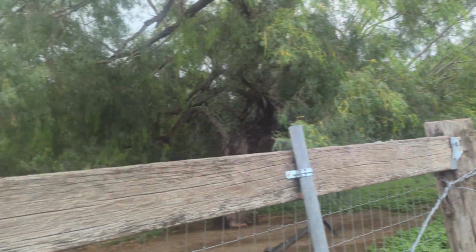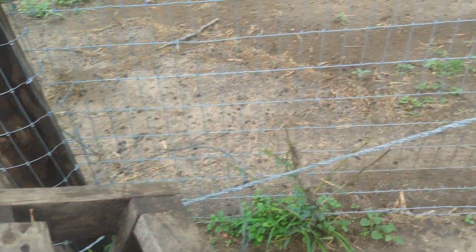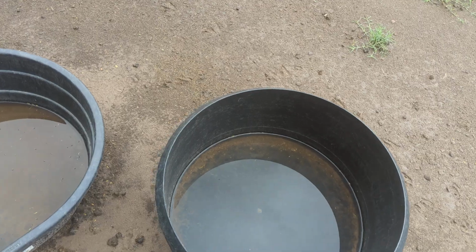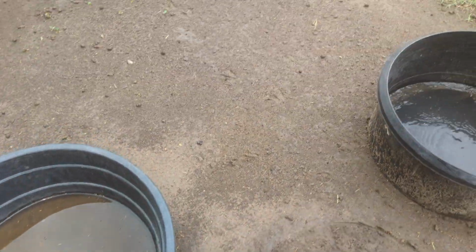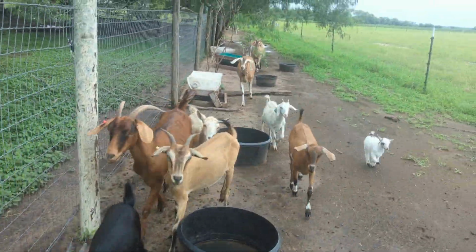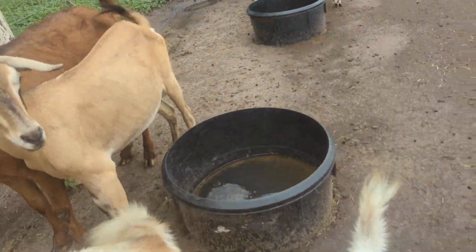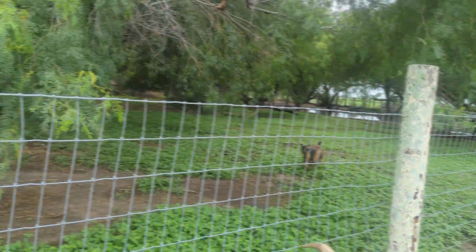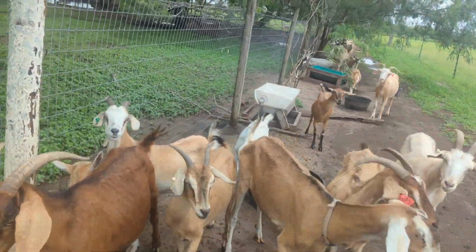Go ahead and empty out all these troughs right now. You can see the rain we've got in the past day. We put a little grain out every day, but we've been getting rains in this morning. And of course, we've got to get all the rain out before we feed them. And of course, all the girls think that we're fixing to feed right now, which I wasn't planning on. I'll feed them later. But anytime they see us messing with the buckets, they think it's time to eat, and so they always come out.